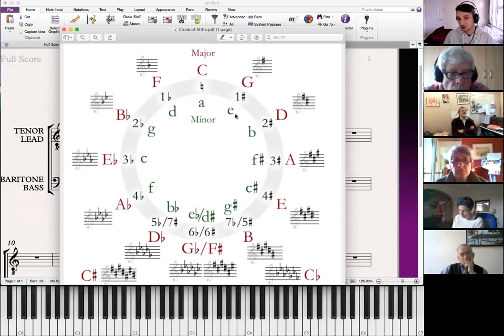So the inner circle, the green lettering in the lowercase, these are minor keys. Now you might remember me saying that there are 2 main tonalities that we use these days.